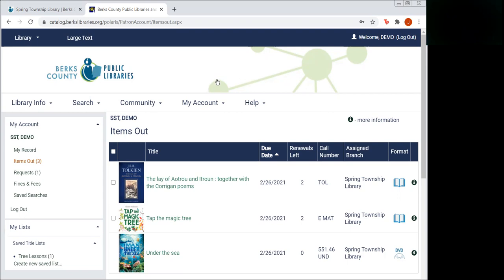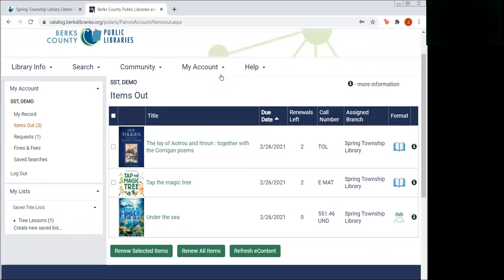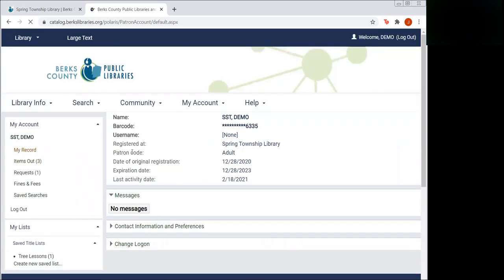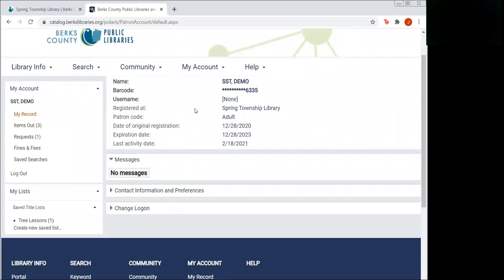Okay, so when you log on, you're going to come to your page here that's going to have your account information. So you're going to see your name, your barcode, where you're registered at, the date of your registration, all that good stuff.